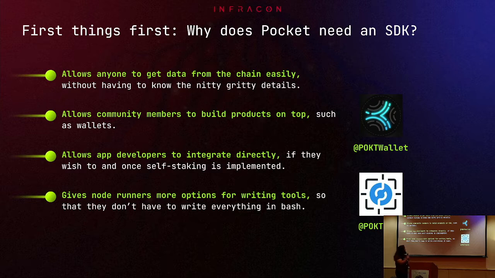Then it allows app developers to integrate directly, which will be important when self-staking is live, when you can actually use your coins on the portal. And on top of all, it gives node runners more options for writing tools. I know you guys like Bash. I don't. So I want to give you the option to build things in JavaScript and Go. It's nicer. Trust me.